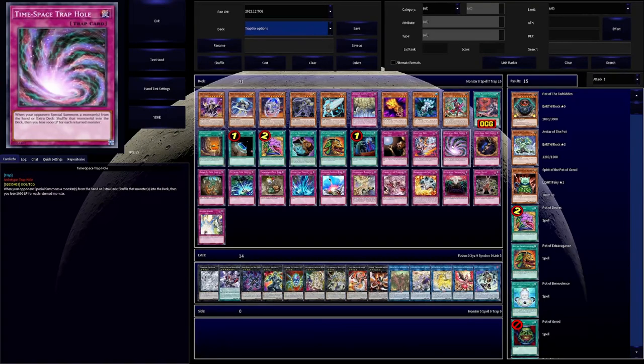I think Time Space is better. Time Space is more flexible. Granted, it had its days back then during like Stellar Knight format and stuff like that. Definitely not as good anymore. But it's playable. Maybe one copy in the main deck or something like that.